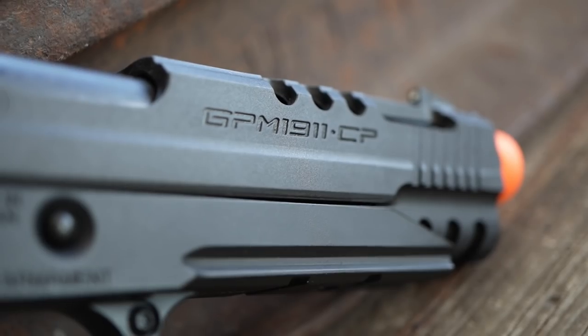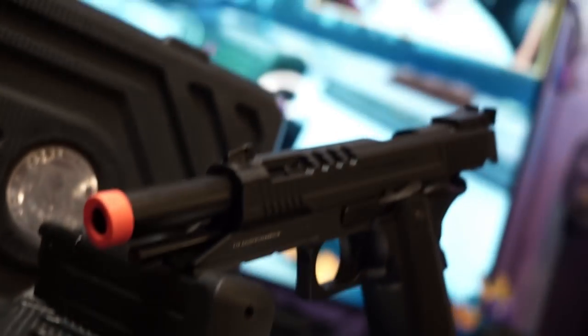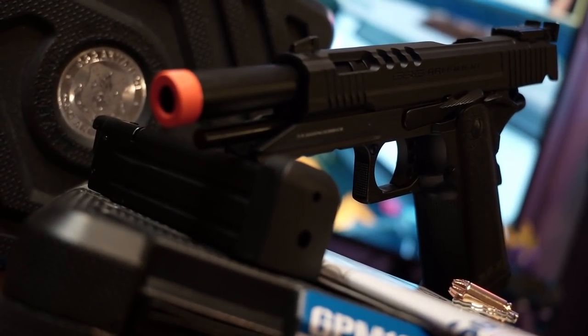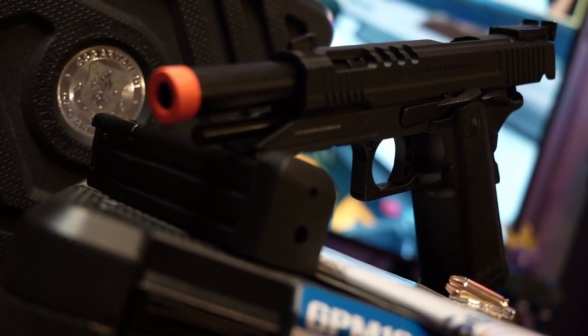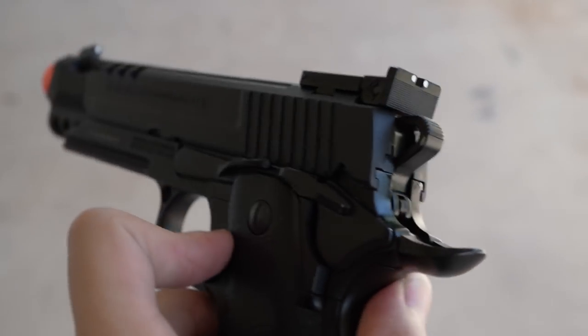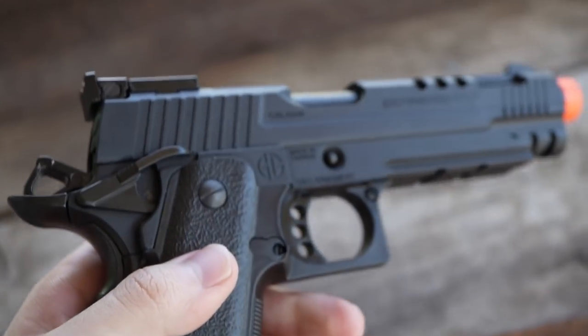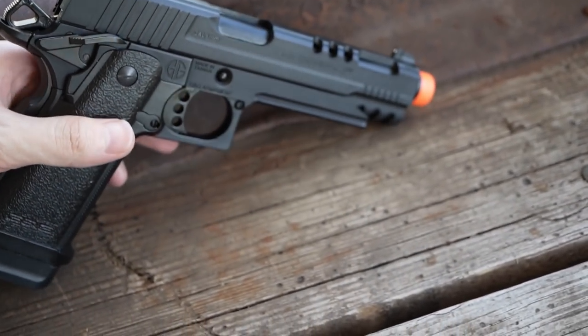And today, I'm going to put that into practice, because this is G&G Armament's new GPM1911 competition. It is a HiCapa 5.1, but this time, G&G is throwing the middle finger at Tokyo Marui. Nearly every important part that makes up this HiCapa is compatible with nothing else.